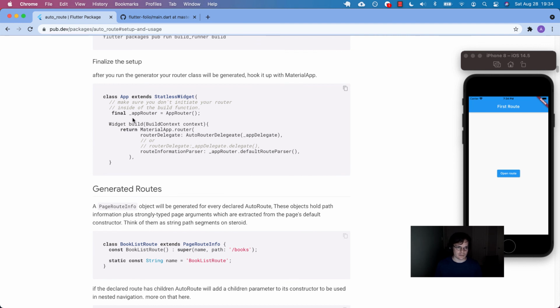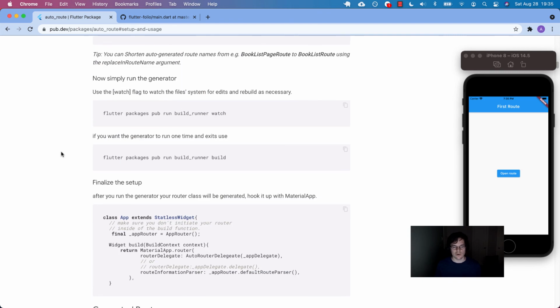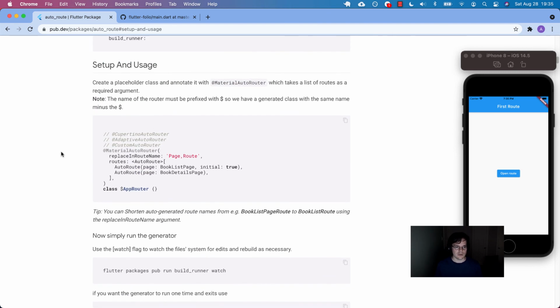For example, we had this appRouter here that actually had to be the same thing here, this appRouter, because we didn't declare this private variable anywhere in our class. Or even like this typo. These are the types of things that you can do to contribute to the open source ecosystem for this package.